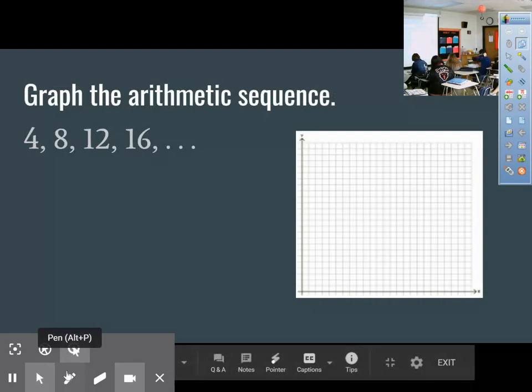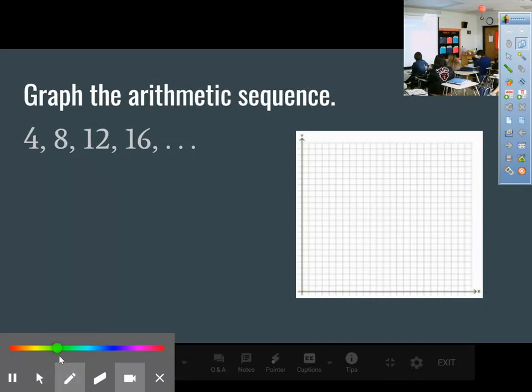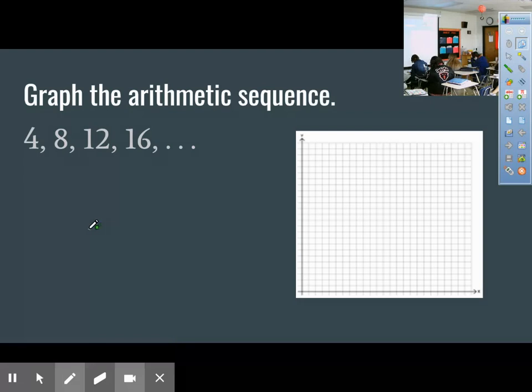It says graph the arithmetic sequence. Okay? All right, so in order to graph an arithmetic sequence, first you're going to make a table. Now, if I had enough room here, I would just make a table right here, but I don't. So first thing you do is make a table. Your x value, or your n value, is the position, like which term number. So that's the x that goes here. Instead of this being your x-axis, this is known as your n-axis. And then your y category is the actual term.